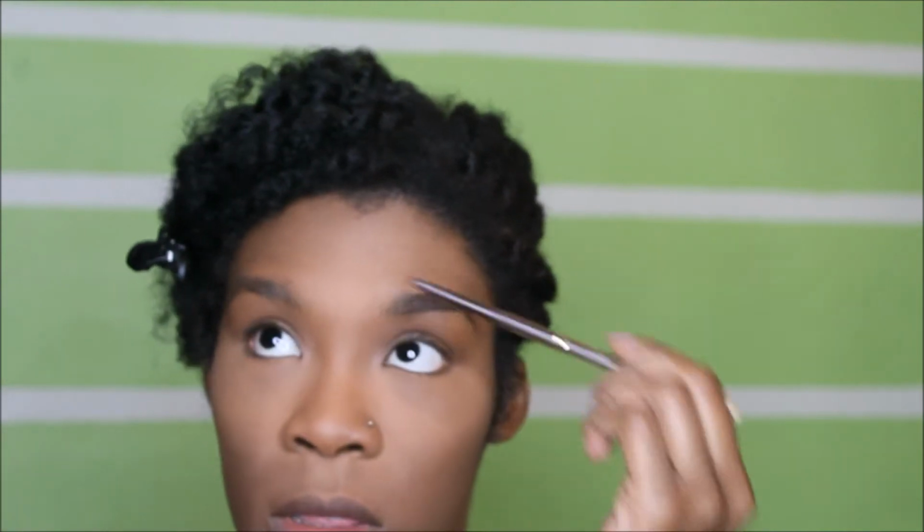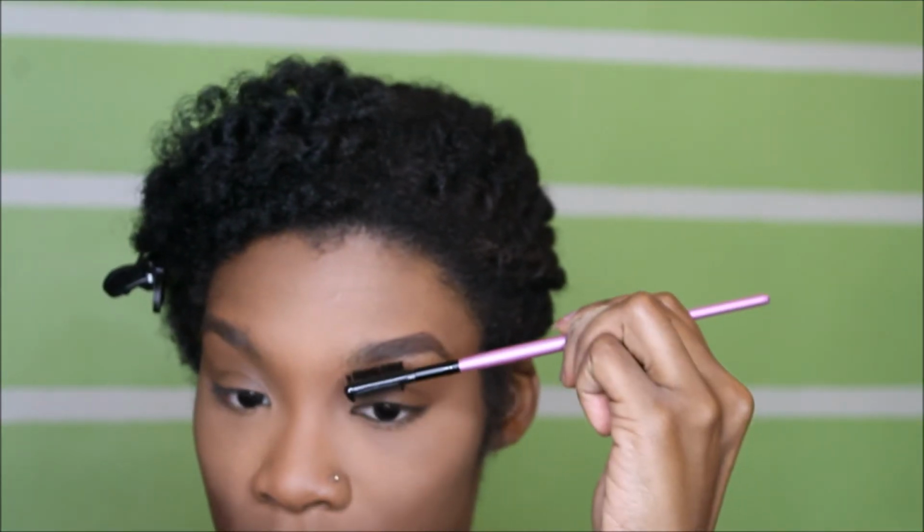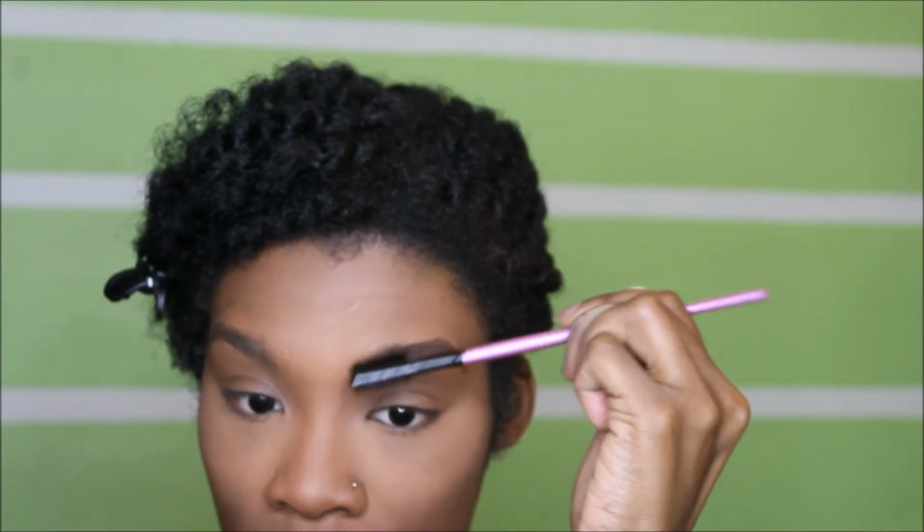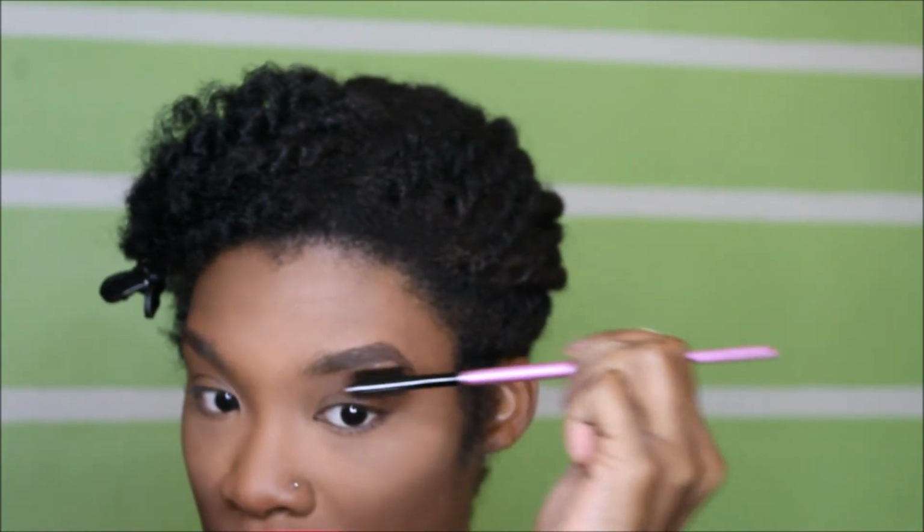Jordana, and this coffee bean, so it's not the darkest. Leave this area very bare because I wanted to keep it as natural as possible. So I just take the brush and I brush the product of whatever is there up and then across.